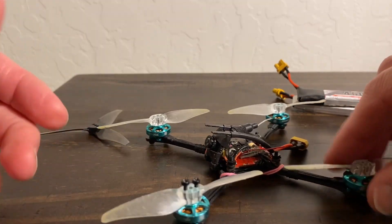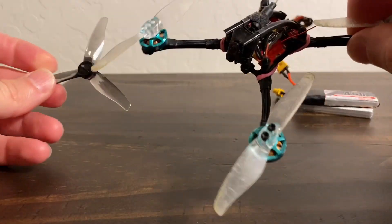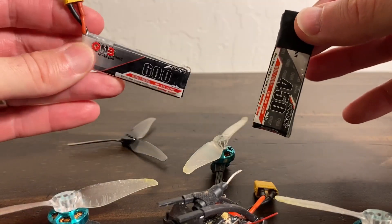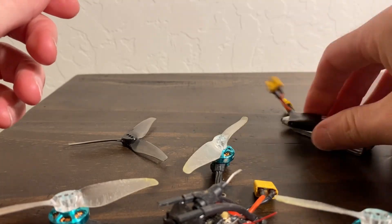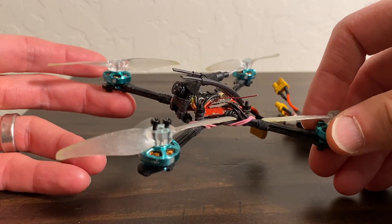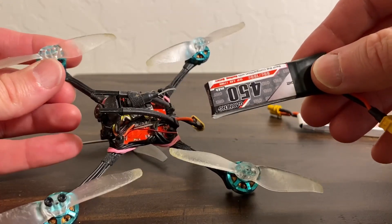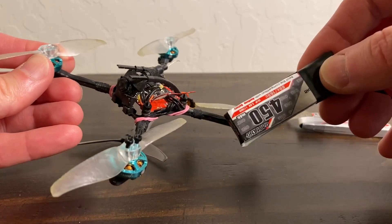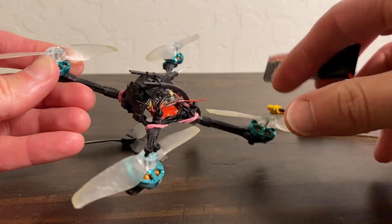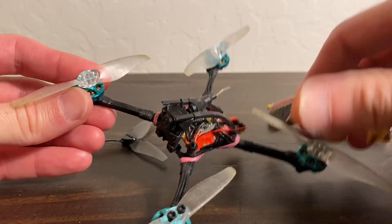I've flown this quite a bit on both the bi-blades and tri-blades, and on 450mAh high-volt and 600mAh non-high-volt batteries. When I fly the black bi-blades with JSC 48kHz and the smaller lighter 450, I get plenty of satisfying flight time. So if you already have a bunch of 450s, know that you can fly this on the bi-blades at 48kHz and you should get plenty of flight time — easily over three minutes with pretty aggressive flying.